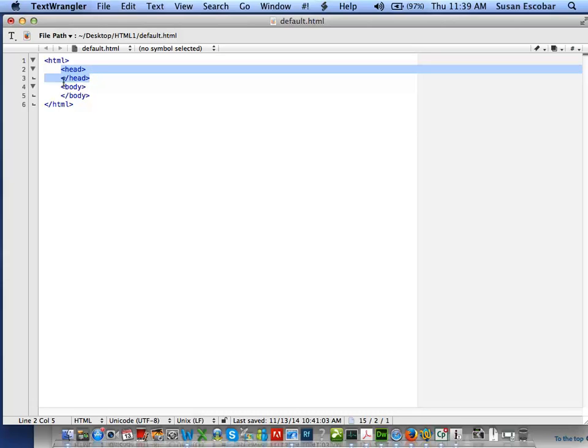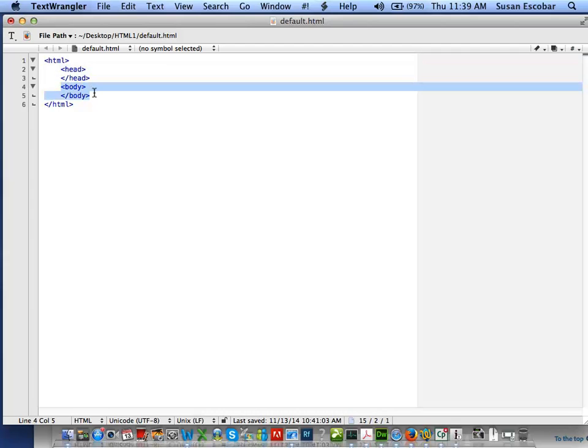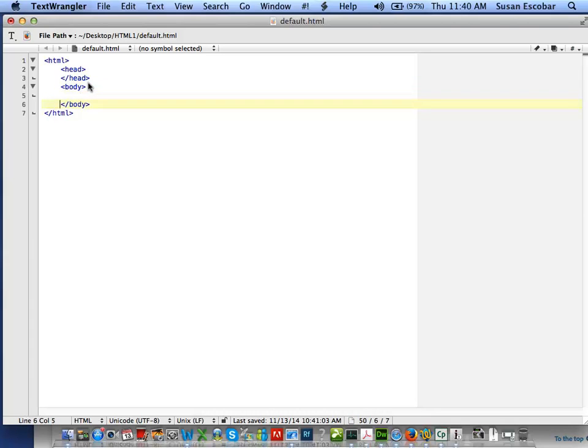The stuff that actually does show up on the page goes in the body. So that is what we are going to really focus on today. Also, you may have some scripts and things that you put in the body, but that's a little bit later on. They don't show up, but in general, if something is going to show up on the page, it's going to go there. So that's what we're focusing on today.